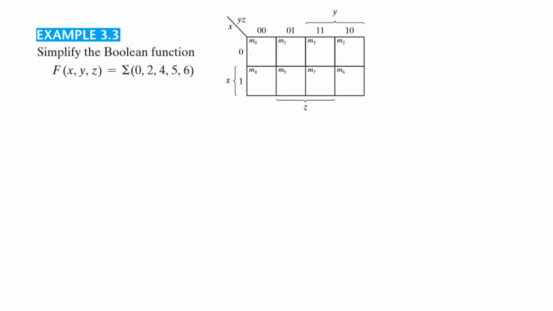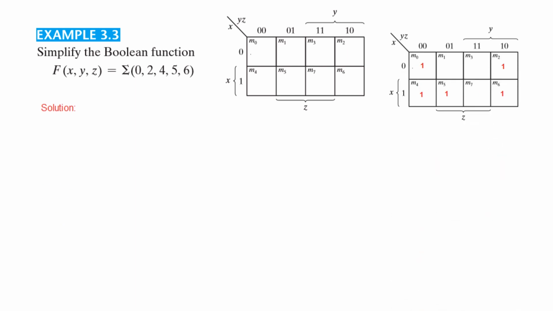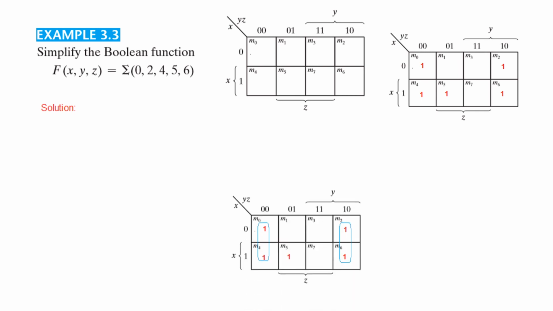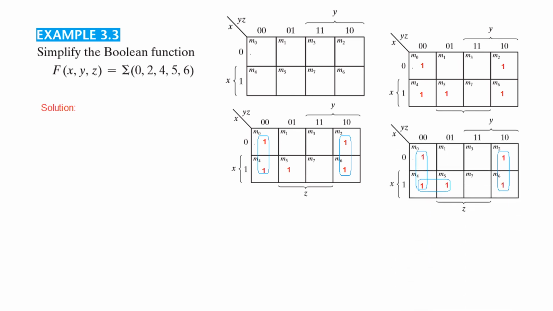And another one, put 1 at all the 5 places, at M0, M2, M4, 5 and 6. Now let's build a strategy as to how to simplify this. There are options. We could do like this, but this will be left alone. Let's see if we have a better option.